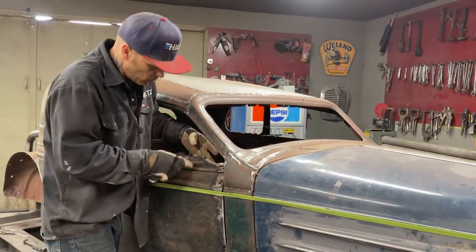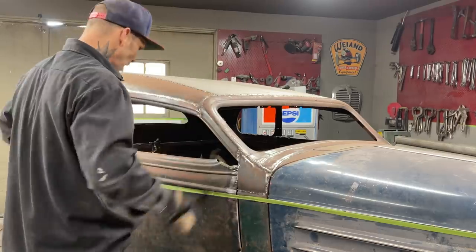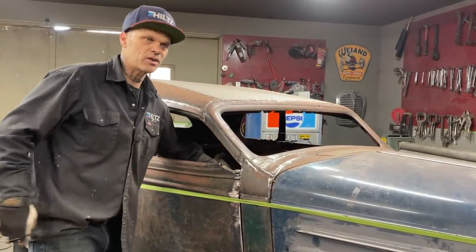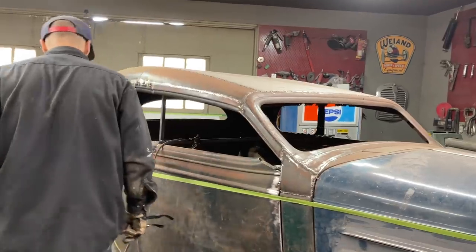The channel will be inside, welded on the inside of this metal, and it'll go up around, all the way around and fit onto the door. Don't know if it's coming up or going down, don't know yet. With the door the way it is, perfect opportunity to tear the wood out of it and you can see everything, if you don't want to do something like that. But that's what's going on right at the present moment.